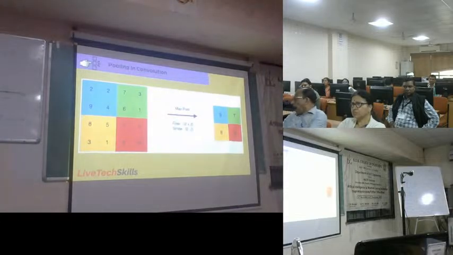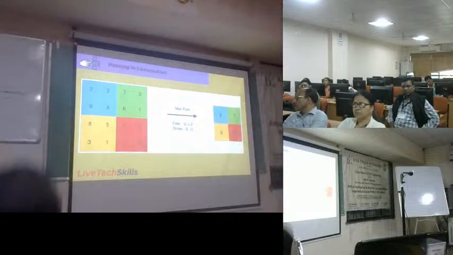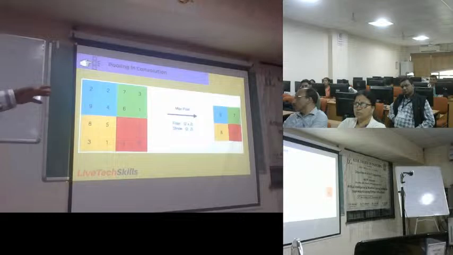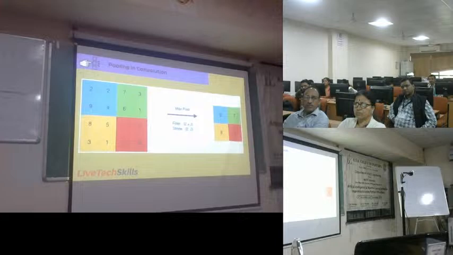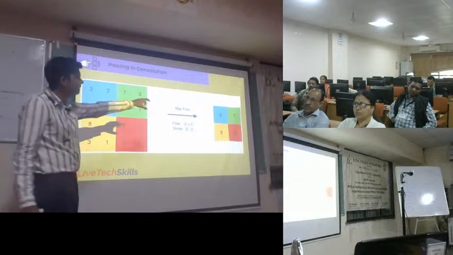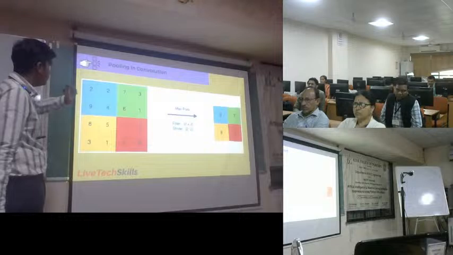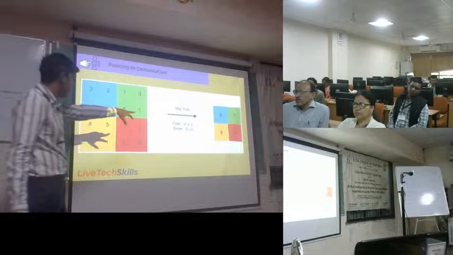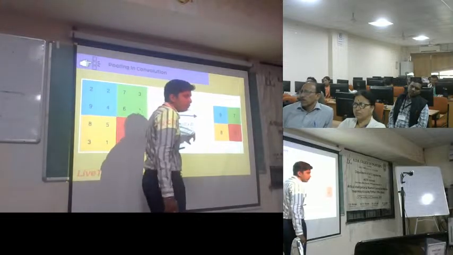Next is pooling. What are we doing with a convolutional neural network? We are extracting the features from our data. We saw how convolution works, so how does pooling work? Here we have an image that is a 4 by 4 matrix and we are going to convert it into a 2 by 2 matrix. Suppose we are filtering it with a 2 by 2 filter, and here our stride value is 2.